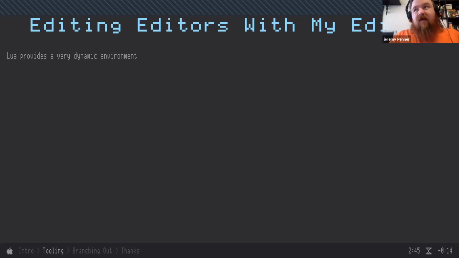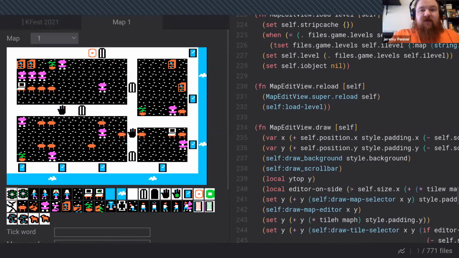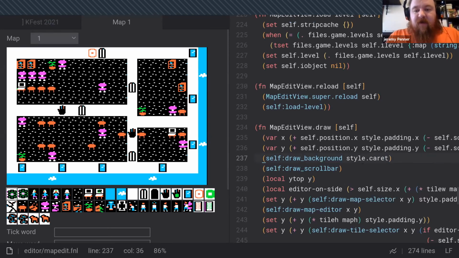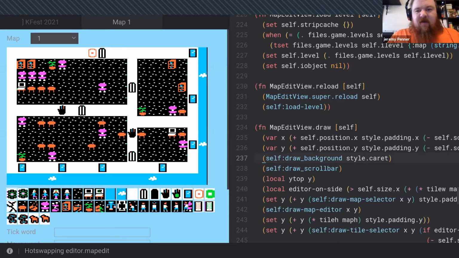So one of the other things, I wanted to not just have this quick workflow for editing the game. I also wanted it for building these editors, because this is a huge amount of work to build these tools to make the game. So one of the things that Honeylisp is able to do is, this is the code for the map editor here. The UI is an immediate mode GUI system, just a very simple one that I built. And so every frame, it just draws the entire UI again. So if I just change the color of the background here and hit Alt-R, then that does a hot code reload of the editor.